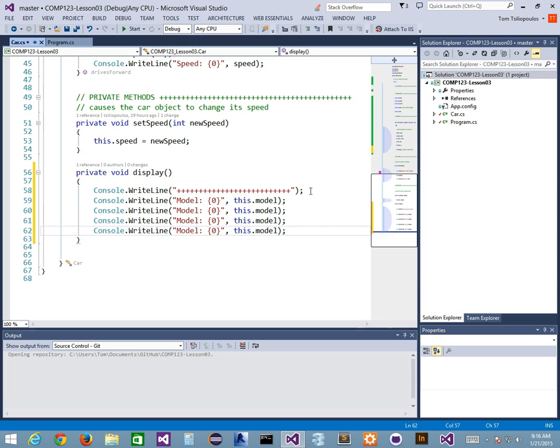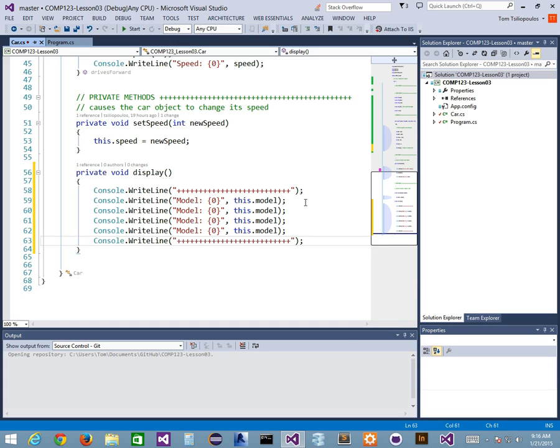I'm going to take this. Just making some stand-ins right now, and I'm also going to have this surrounded by this. So here's my make. Just going to do this differently. Color and VIN. And of course, I've got to change these too. So this has got to be make, and as long as it doesn't error out, I'm good to go. This make, this model, this color, this VIN.